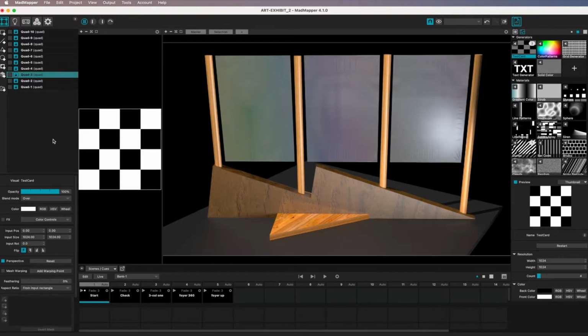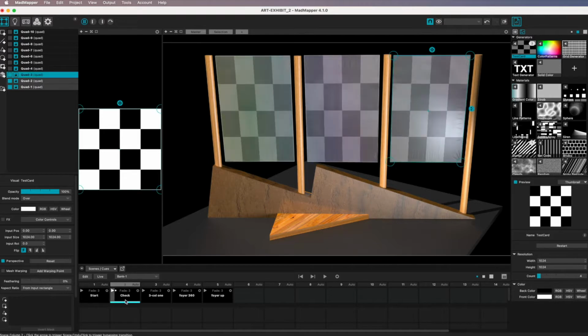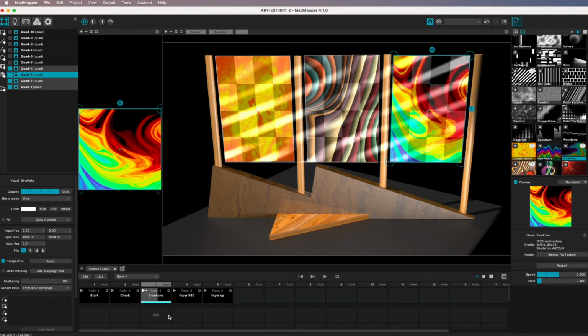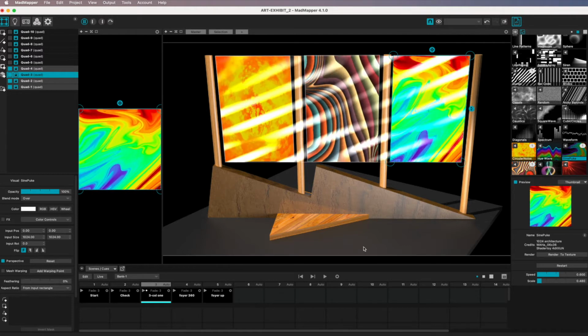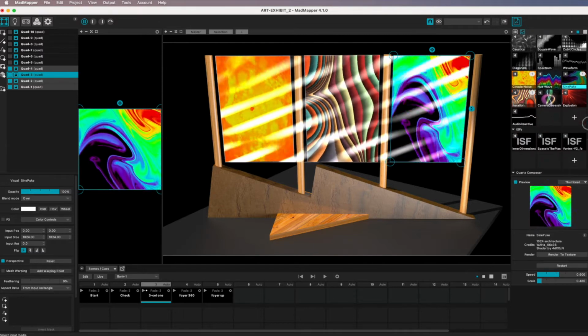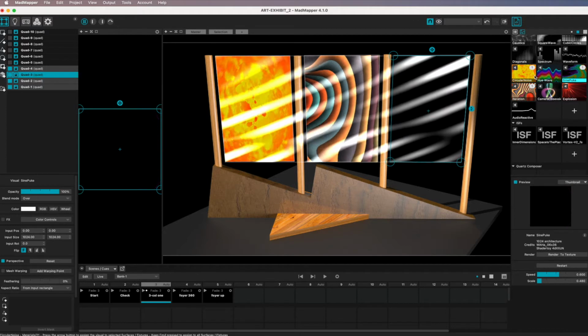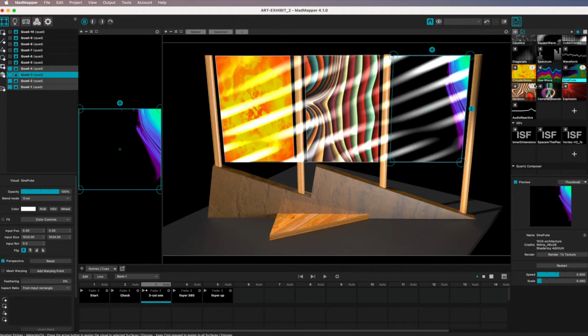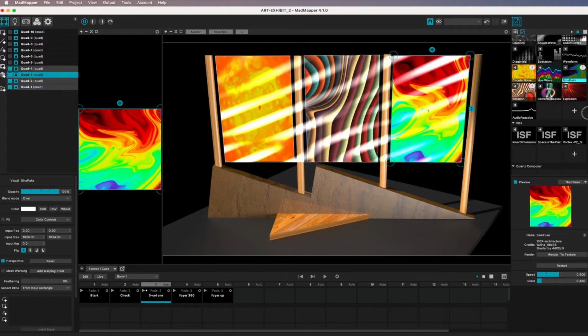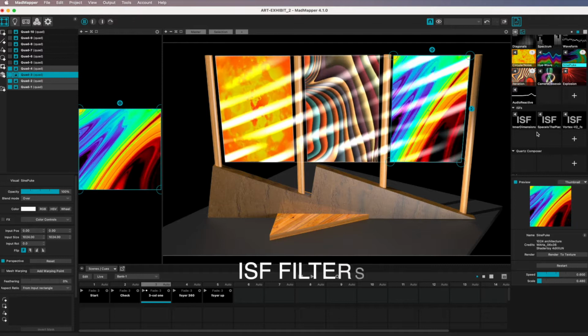So what I want to do is just come back up here. If I just start playing through a little bit, these are all the different quads, to begin with. This is going to get a lot busier than what it is, essentially in the final installation of this particular work. And here's the scenes that have been put together, and they've got some pretty cool surfaces in here. And here they are up the top here. Now what you'll see is there's a range of textures, the surfaces, if you will, from the library and the external library, but there's also this thing called ISF.